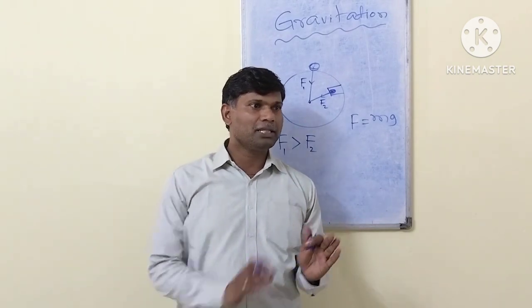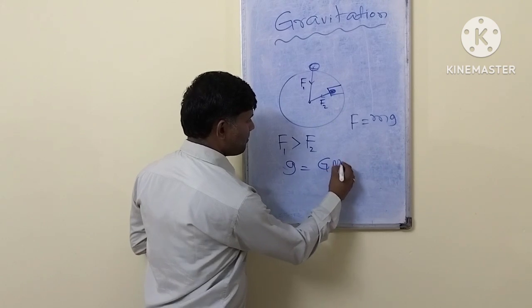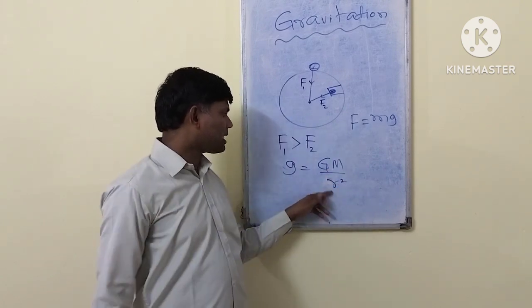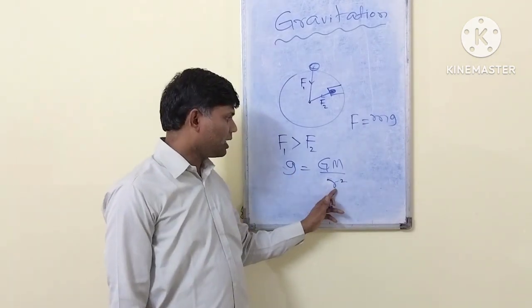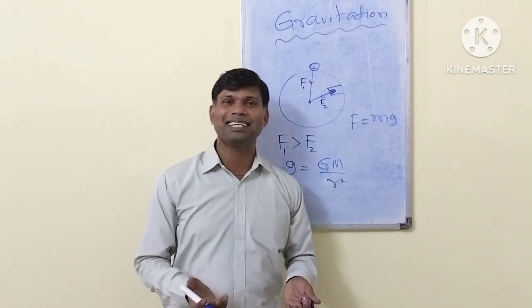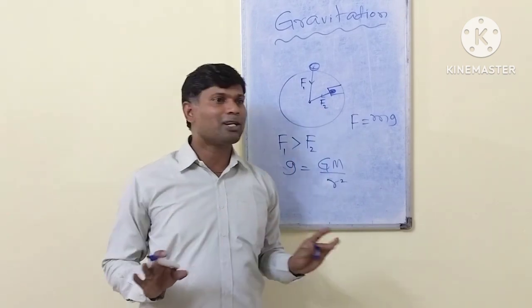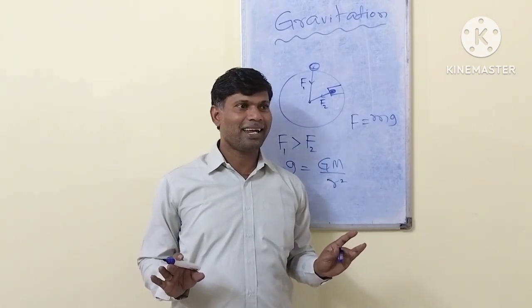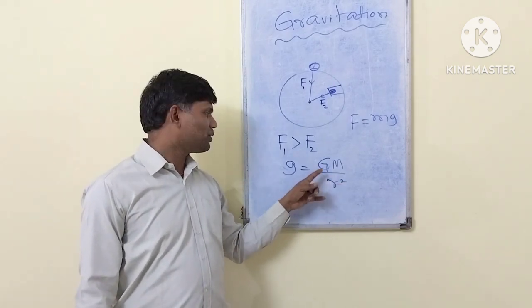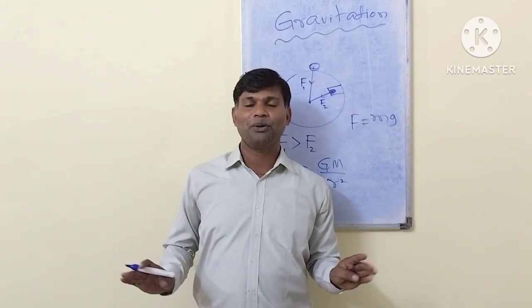From the formula, g equal to GM by r square, already you have written, no? g is equal to GM by small r square. If r decreases, g should decrease. Sorry. If r is decreasing, g should increase. When g is increasing, m into g should increase. With respect to that, F2 should be more, but it is not so. Agree? From the formula, r is decreasing, the denominator is decreasing, so this entire value increases, g increases, but it is not so. What is the magic in it?